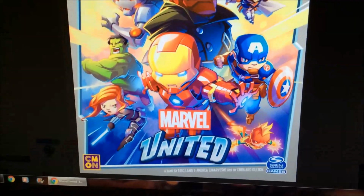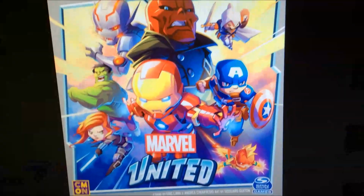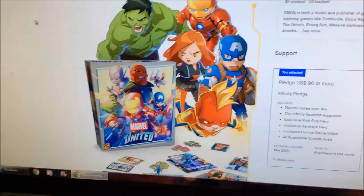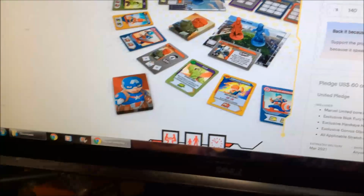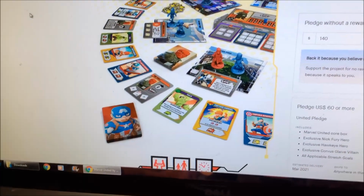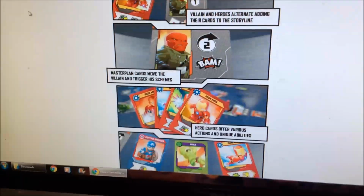I tried to explain the rules as best as I can. I'm hoping you've read the instruction manual that is posted on the Kickstarter page first. And you can see it's a little miniature card game. You play cards in a row. But my tutorial, or my gameplay, kind of goes through and explains how to play, how to take turns, like what affects each thing. I just hope it explains some of the questions people have had.